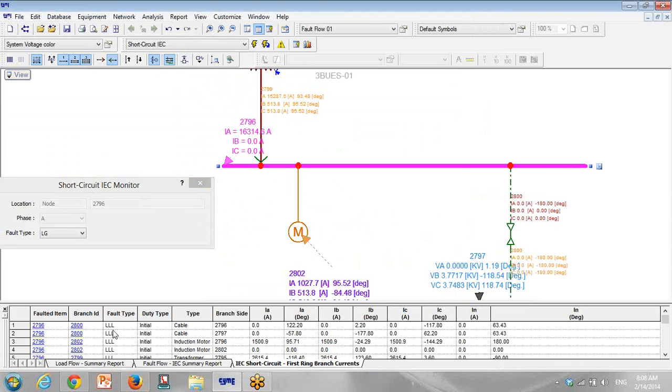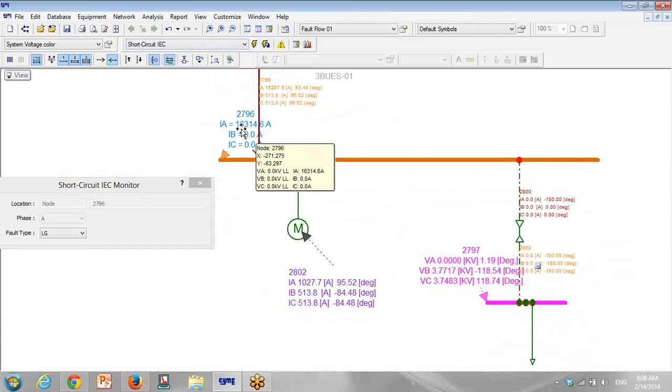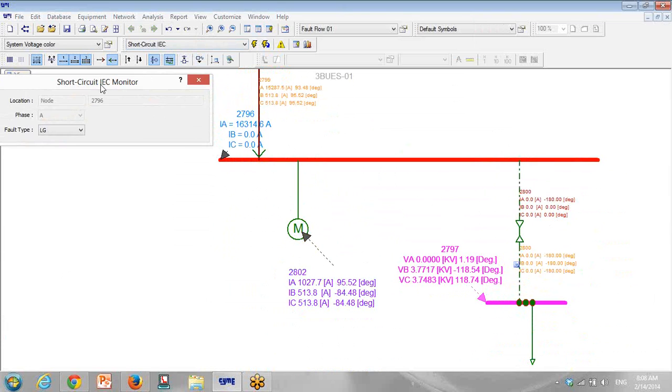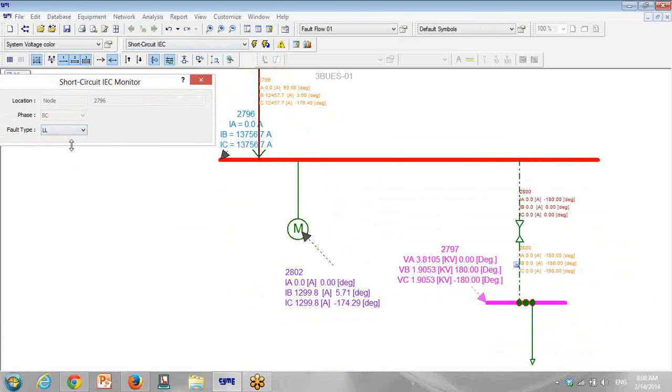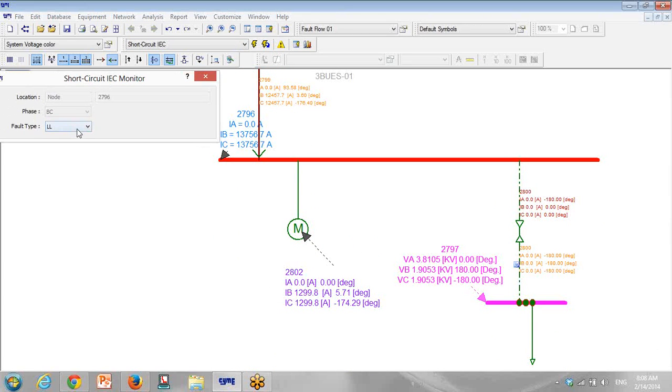When you run it, you can see, let me close this. You can see the short circuit current on this bus bar and contribution from motor and other bus bar, the network, and also the unbalanced voltage of other bus bar. And then I can change line to line. You can see the voltage. Fault type I'm changing. Line to ground. 3-phase and 3-phase to ground. Okay.